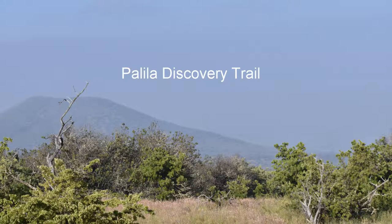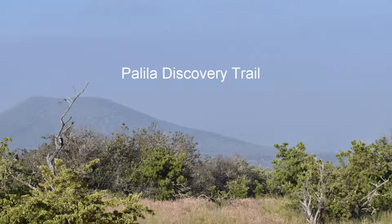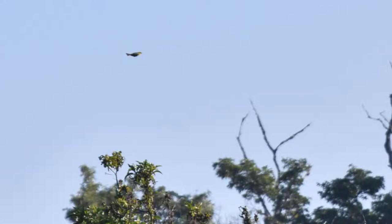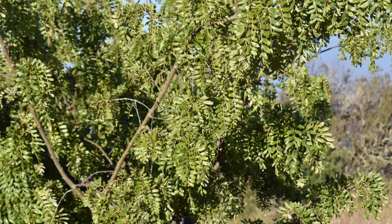The first site you need to go to is the Pu'u La Discovery Trail, which is up a dirt road. On your way up, keep your eyes open for Eurasian skylarks, black francolins, and the native Pueo owl. Don't forget to wash your shoes with bleach or alcohol before coming up here, and brush your shoes off to stop the spread of invasive plants. I only managed a glimpse of the Pueo owl as it flew above the trees. The Pueo owl feeds primarily on mamane seeds, a native tree which makes up the dry forest habitat, and the Discovery Trail winds through a fenced section of mamane forest.